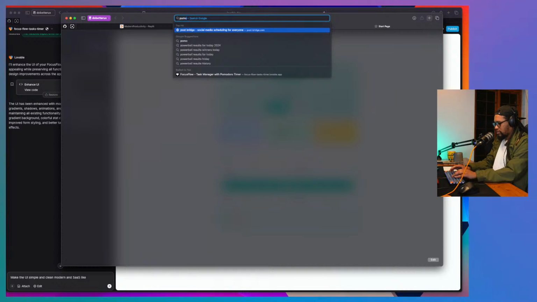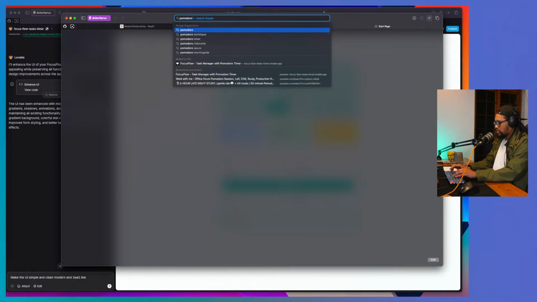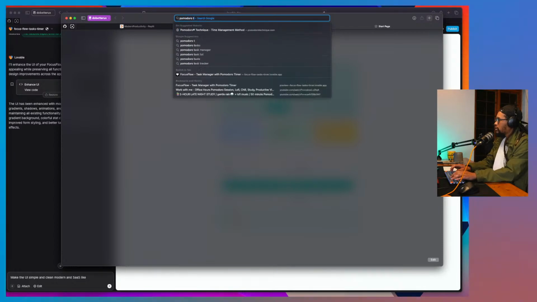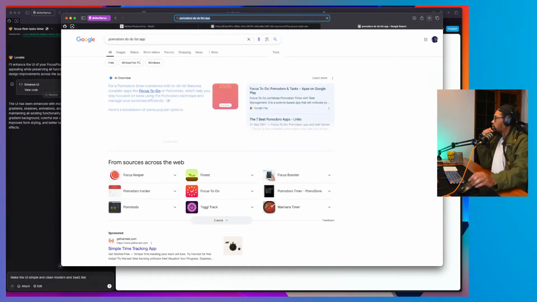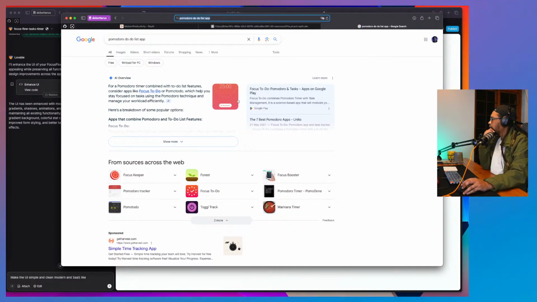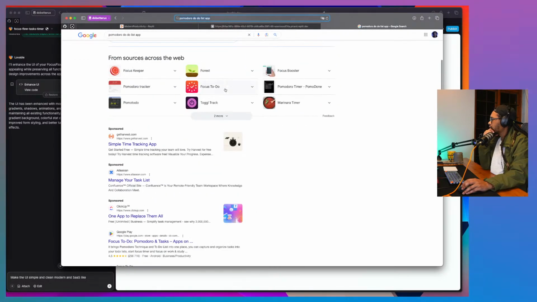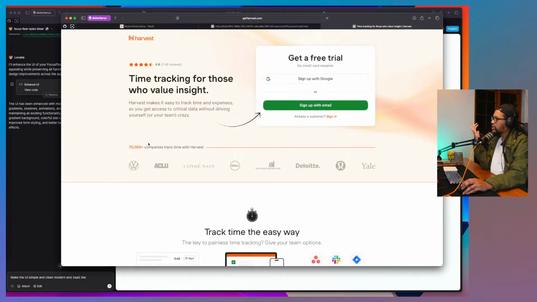Let me see if there's a Pomodoro task to-do list. Pomodoro to-do list. Okay, that's just a Pomodoro thing. I've used that. Simple time tracking app. I just want to see what's out there.